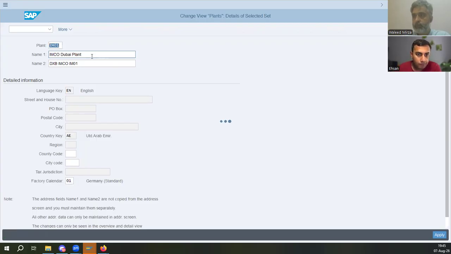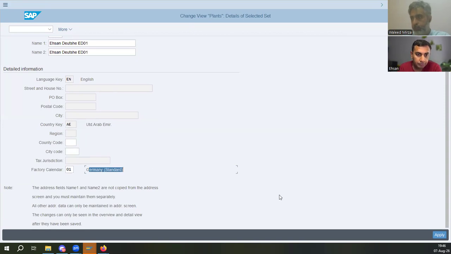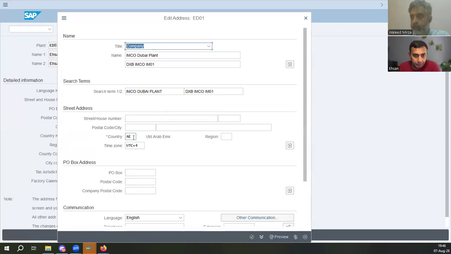P01. County code, city code. We'll leave it like that. Germany standard 01. That's a factory calendar that will follow. Apply. Country key is Dubai, and we will change it to Germany.